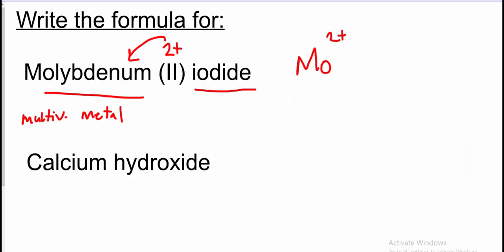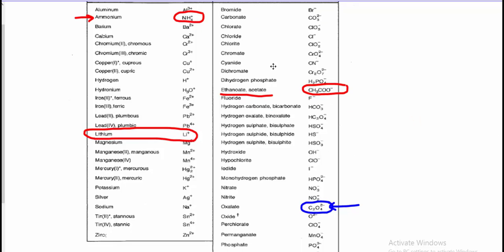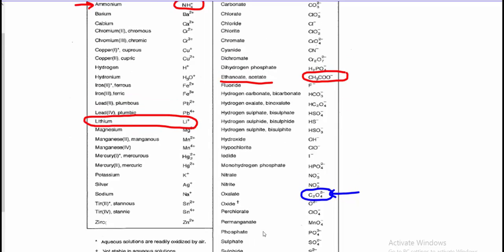Notice that if you'd like to look in one place, your common ions are all listed on this common ion chart, and you would see on the negative anion side, very likely, I'm guessing, iodide is on there, right there. Okay, so you could have also just looked there if you want to save yourself a little bit of time. This is a handy place to start.